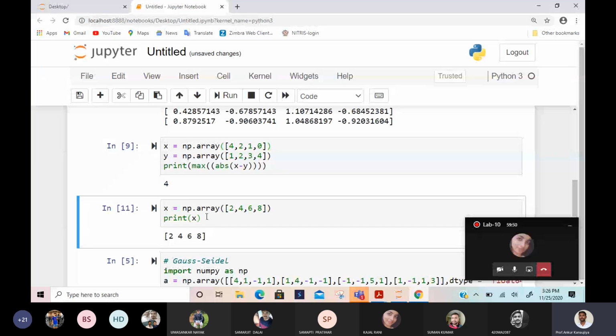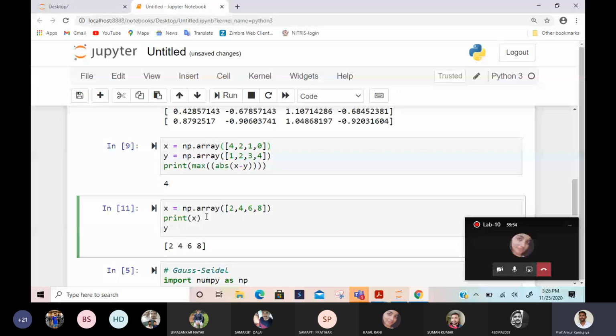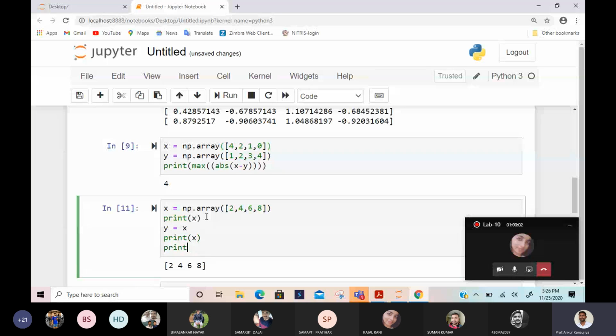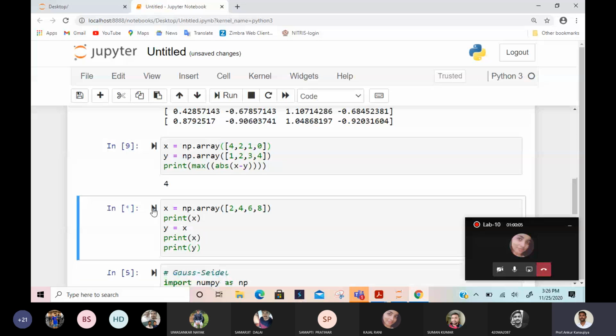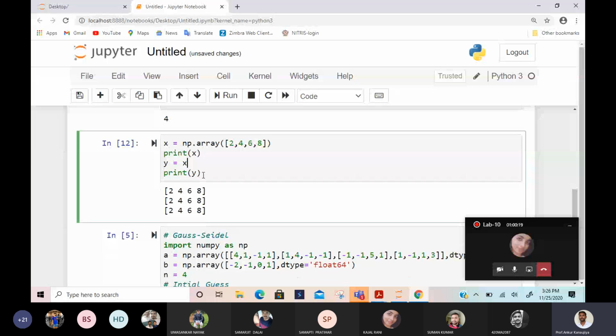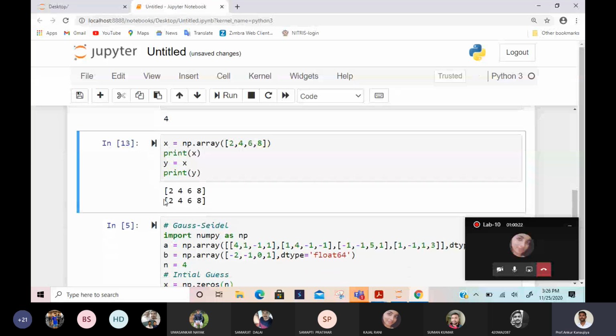Now if I write y equal to x, and I print x and also y, both are giving the correct answer. Up to that, no problem. Even though I wrote y equal to x, y will become x. Now I'm just printing y.